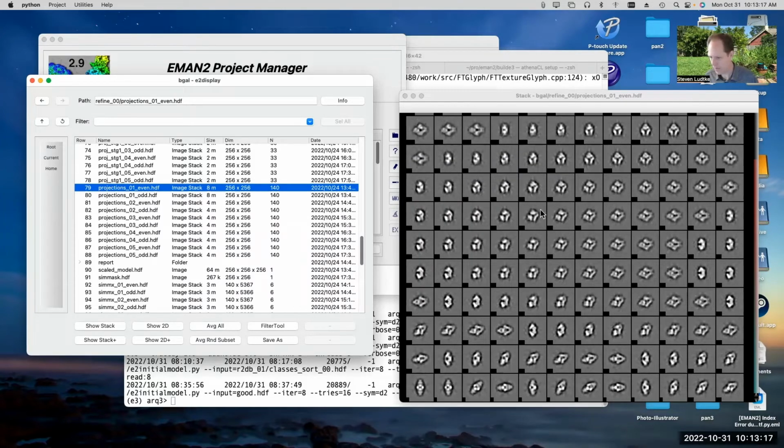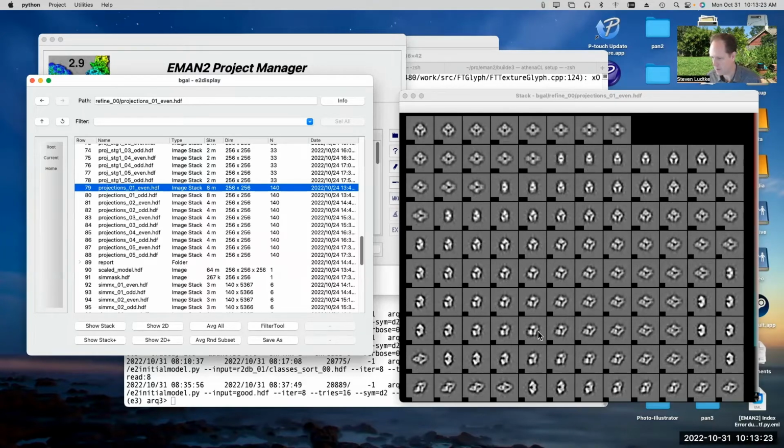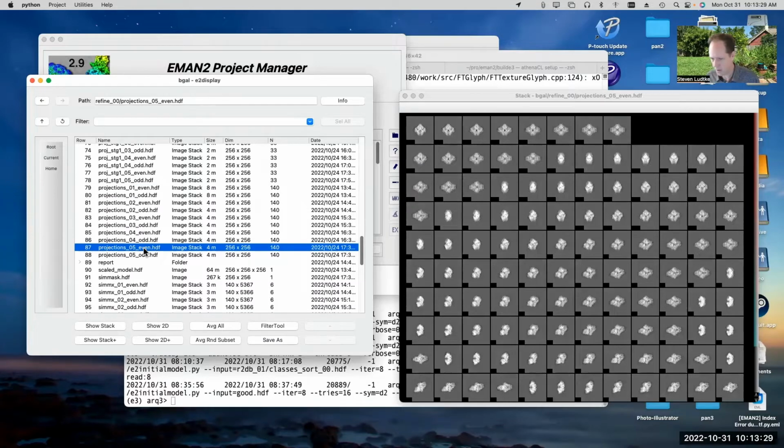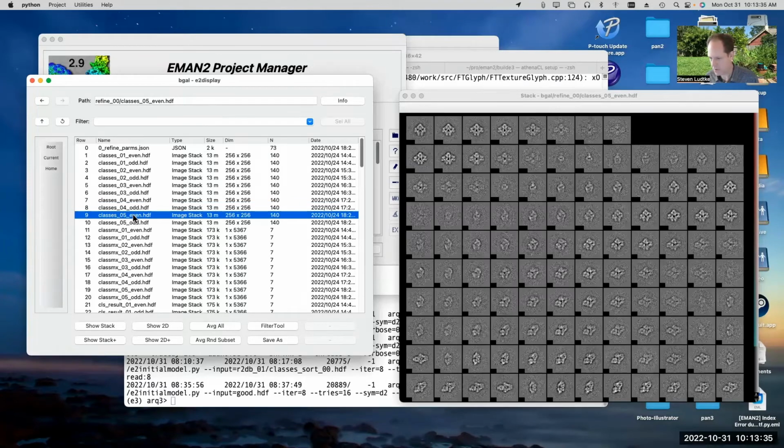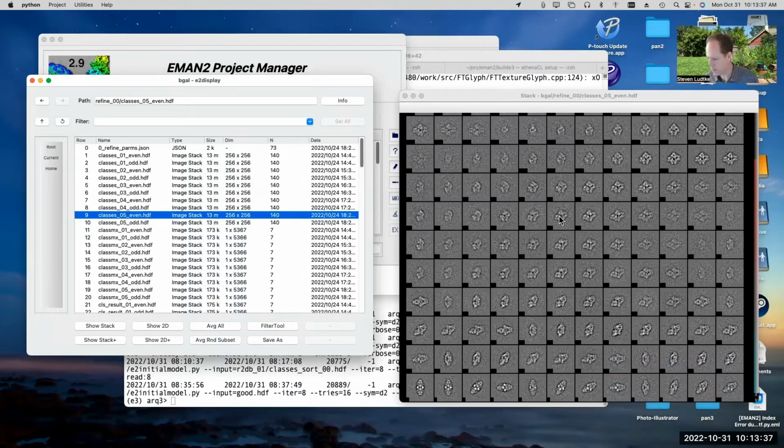Obviously, if you have some class averages which are really noisy, they're still going to look really noisy. There's nothing to do about it. But in general, you should see good agreement between the class averages and the projections, particularly once we get to the last iteration. Here are the projections from the last iteration, and here are the class averages from the last iteration. You can see even at high resolution, they agree pretty nicely now.